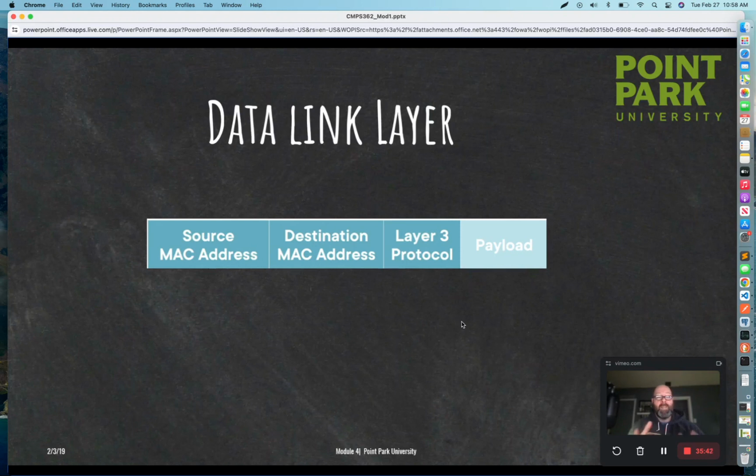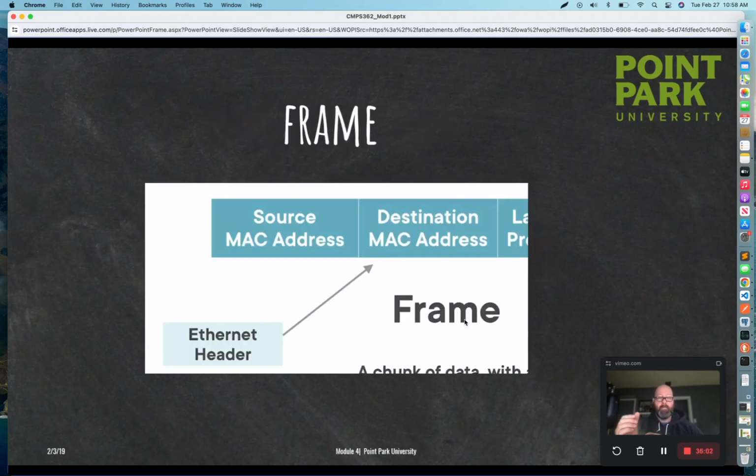Then we have the data link layer. So what's the data link layer? We can now send our network layer packet to the data link layer and put the data into the frame. A frame is a chunk of data with a data link layer header. In this case, it could be the Ethernet information. So when we're transporting over Ethernet, it's transporting what? The packets of data that are being passed over.